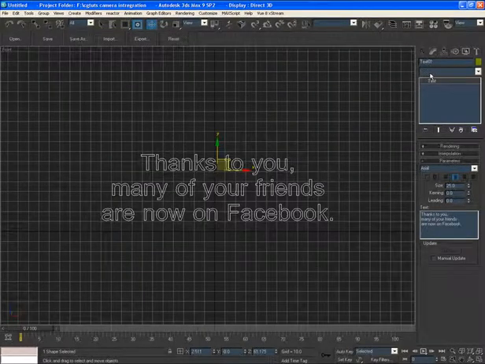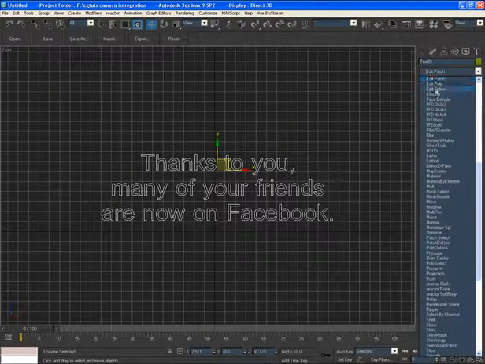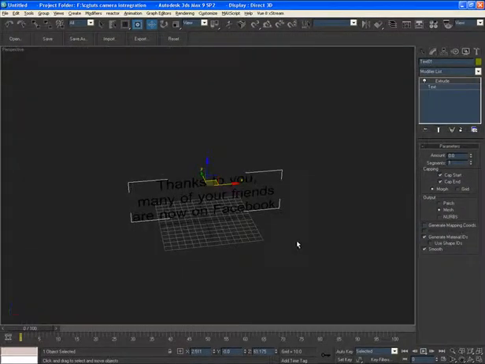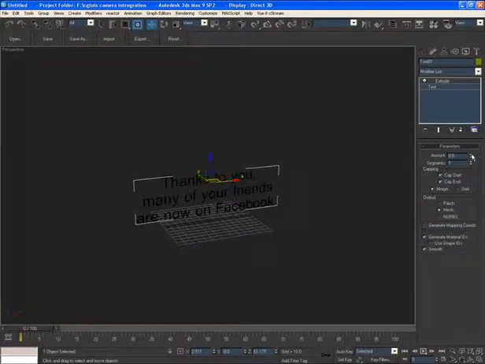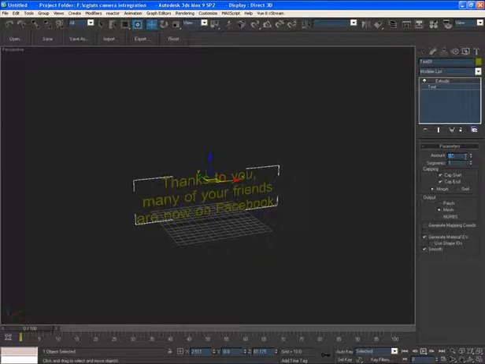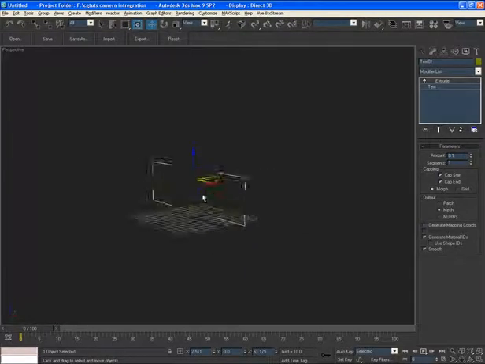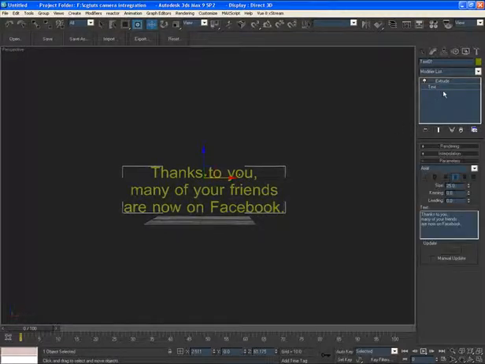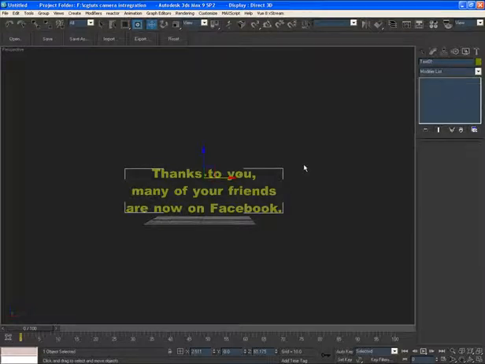Apply the extrude modifier. 0.1 is okay. And if you wish, you can change the font to your liking.